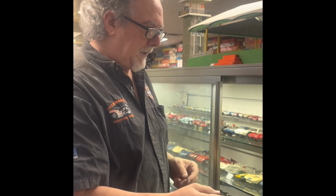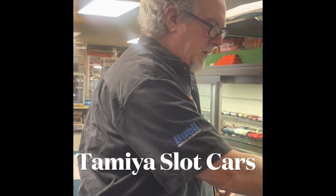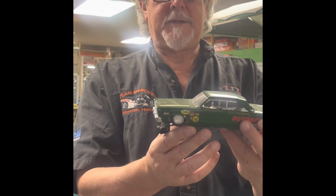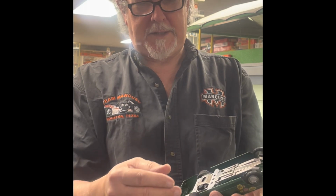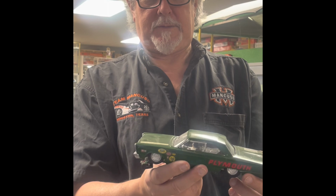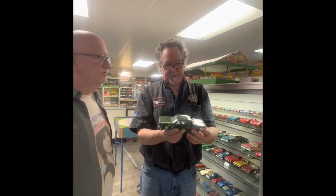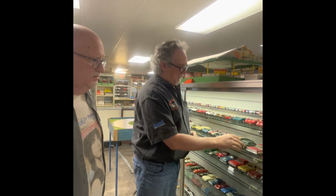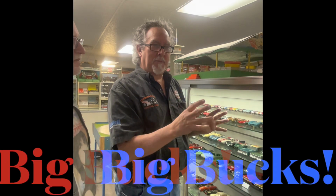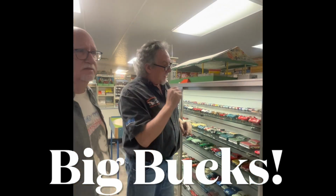Let's see, what else do we have? Well, we have some Tamiya cars. Everyone knows Tamiya. Tamiya was sort of the Cox of Japan. They were the best quality. This has an extended piece for their stock cars, a drop arm, and the Cox cars were beautiful. And sometimes you see those on eBay for sale, and they go for very high prices. Yes, high prices for sure. In fact, there's one on eBay right now, mint in the box for $3,000. So open up the wallet, folks, and don't buy any more slot cars for the next 5 years.